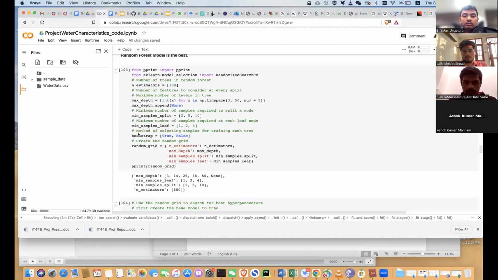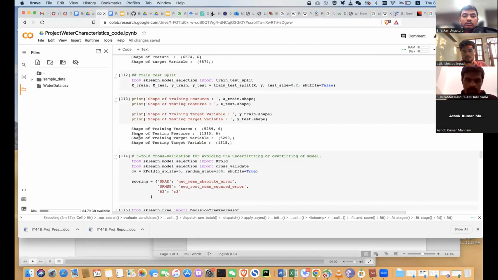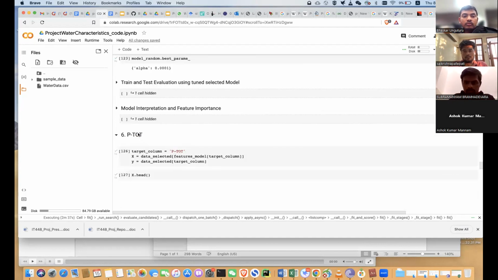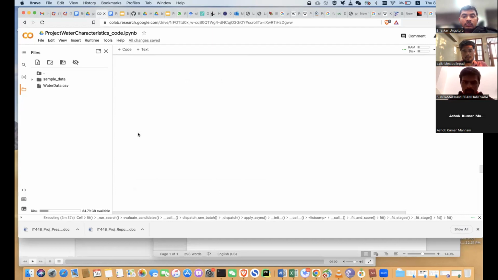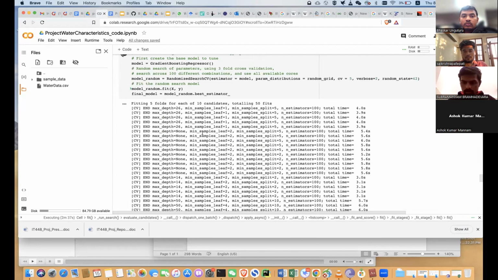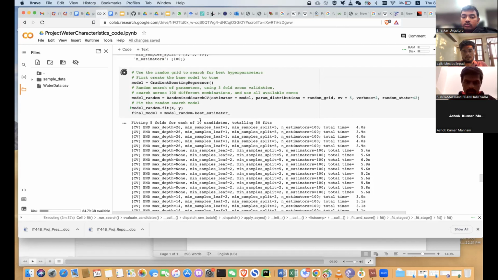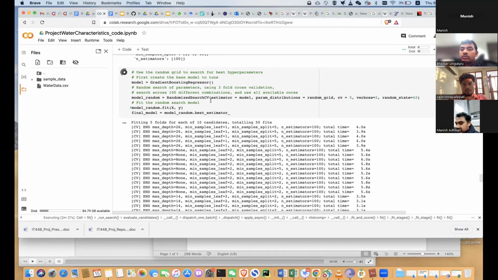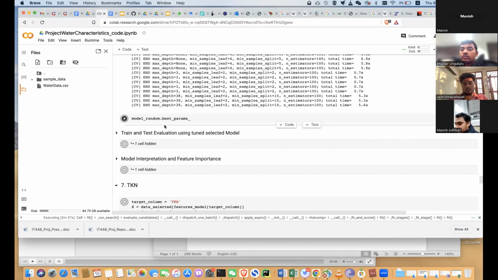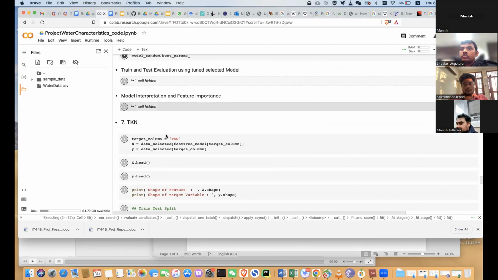The report is being generated. The longest time is taken by the random grid search for hyperparameter tuning. After we select the best model, we do hyperparameter tuning, and it takes some time. It is tuning in real time, and we can show the best params and then generate our graphs.